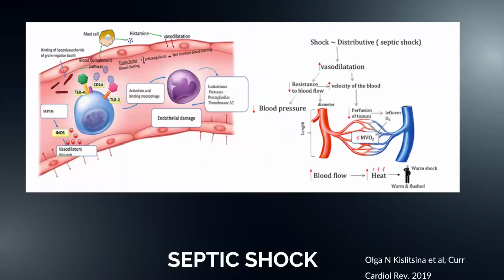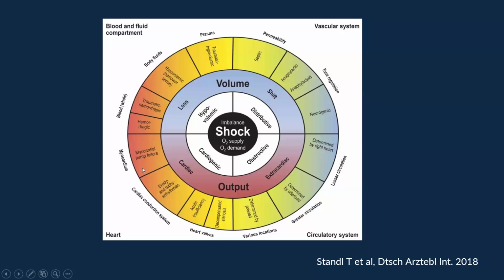So the cardiogenic shock, as we can see in the image over here, can be either due to myocardial pump failure, brady or tachyarrhythmias, or mechanical failure. Pump failure is mostly due to acute coronary syndrome, wherein there will be a reduction of pump function. Other causes of pump failure can be cardiomyopathy, myocarditis, drug-induced toxicity, and even blunt trauma to the heart. The mechanical failure of the heart is due to acute or chronic valvular diseases, and also there can be intracavitary structures impeding flow to the heart, either due to thrombi or tumors.